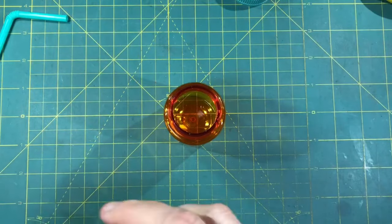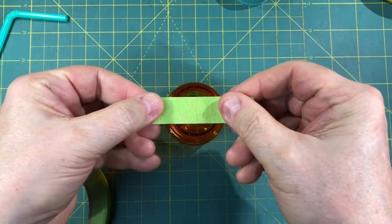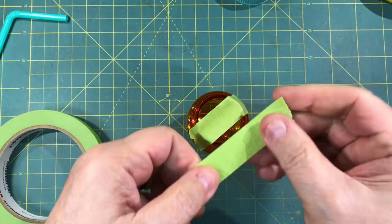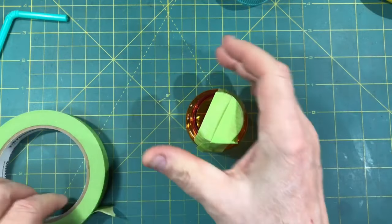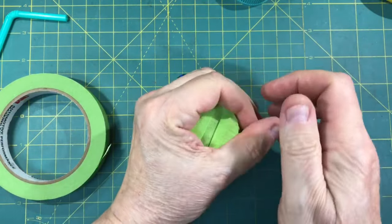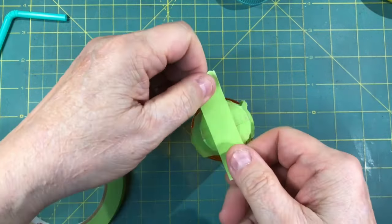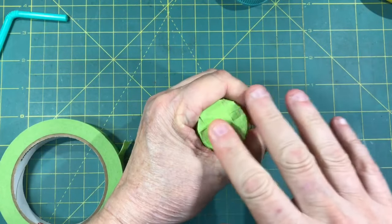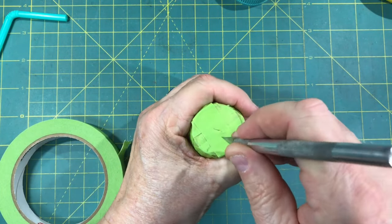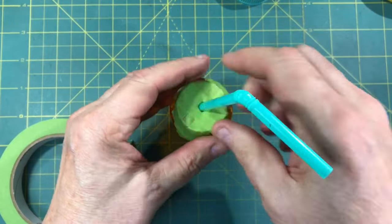But the first thing we want to do is take our tape, and while I've got the lid off of this one, I'll just use it. We're going to seal off the top of the bottle. I usually do this a couple of directions. That's good right there. Then I take my X-Acto and put just a small slit right there. Make sure ahead of time the straw fits.